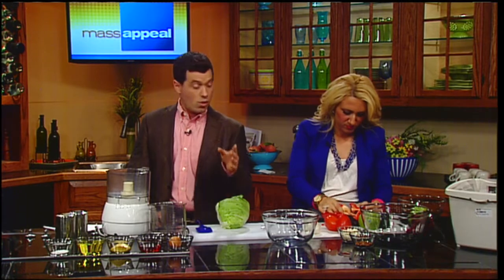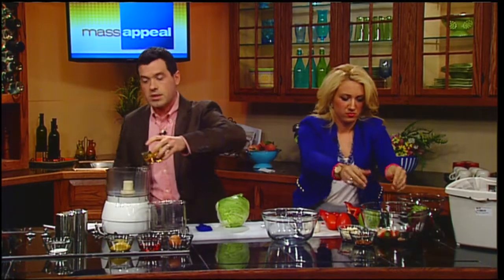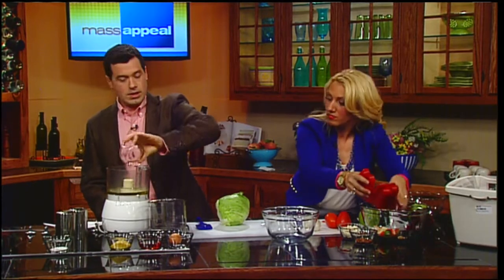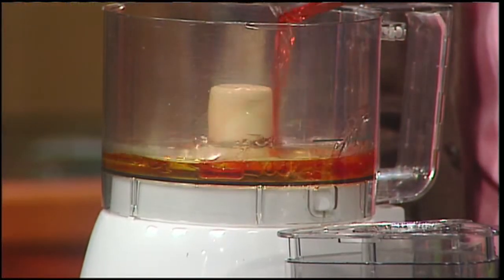We're going to make a creamy garlic vinaigrette. This recipe serves 2 to 4 people. We're going to have it on the screen. It's also going to be at mymassappeal.com. First of all, we grab a little bit of olive oil, about a cup, and this is all going to go in a blender. A little bit of red wine vinegar. Nothing like making your own dressing.